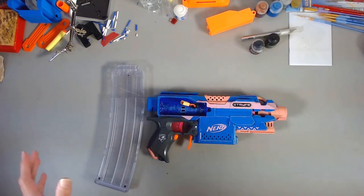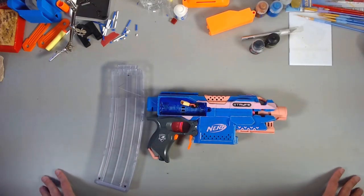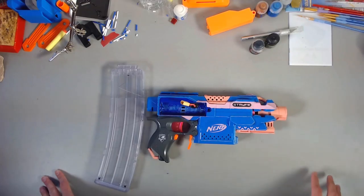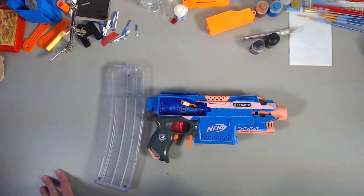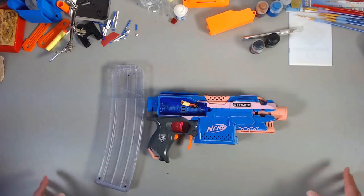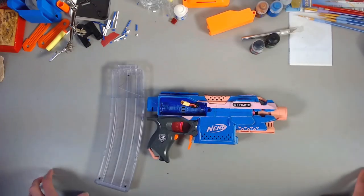The whole idea behind the loadout was: I'm not moving. I just want to be able to take shots and not worry about running out of darts. So each game I played, I shot about 200 darts in five to ten minutes and got lots of tags. I'm doing this video because I want it to pair with the gameplay footage coming out hopefully relatively soon, showcasing this loadout in action — the blaster, the new cage, Instant Toe wheels, Neo Rhino motors, all of that — and just having a good time being back out in the field and nerfing after the winter season.